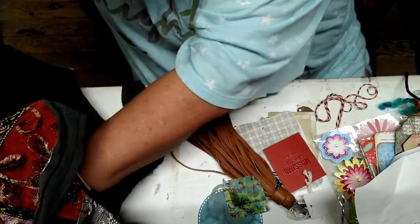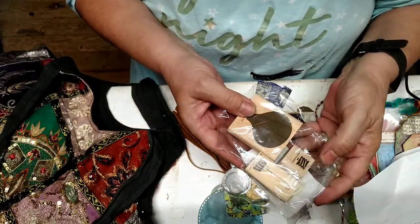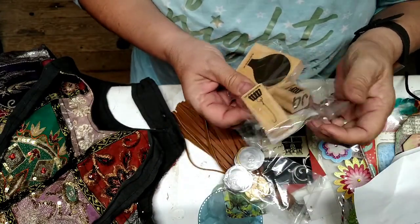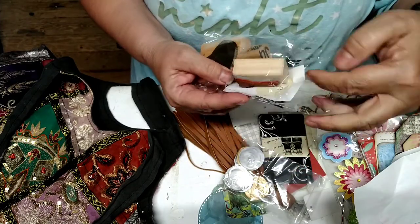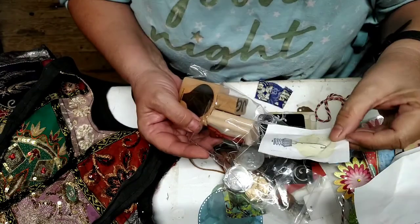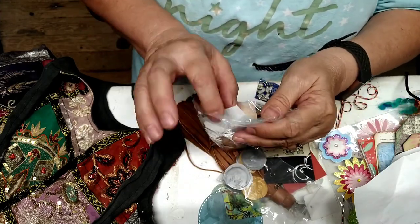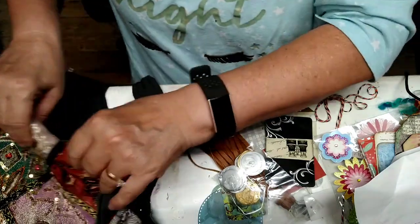And then a Christmas tree bulb maker. So you could do, you know, each color different. And there's a little piece of paper in there. I'm not sure what that is, but oh, it shows you how to make that. That is so cool. So cool. Anyhow, really good stuff.